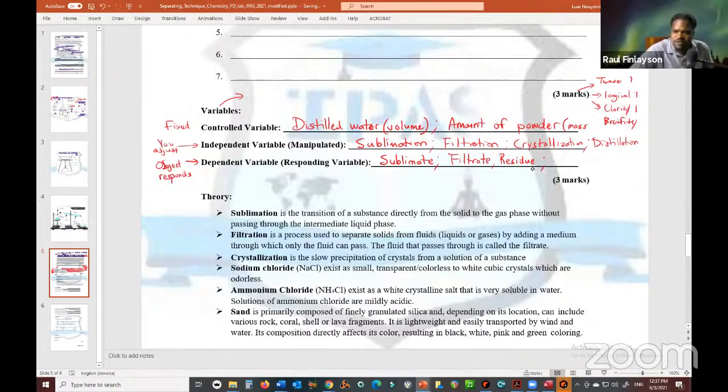All right. So sublimate, filtrate, residue, and of course, the result of the crystallization. What would the result be?